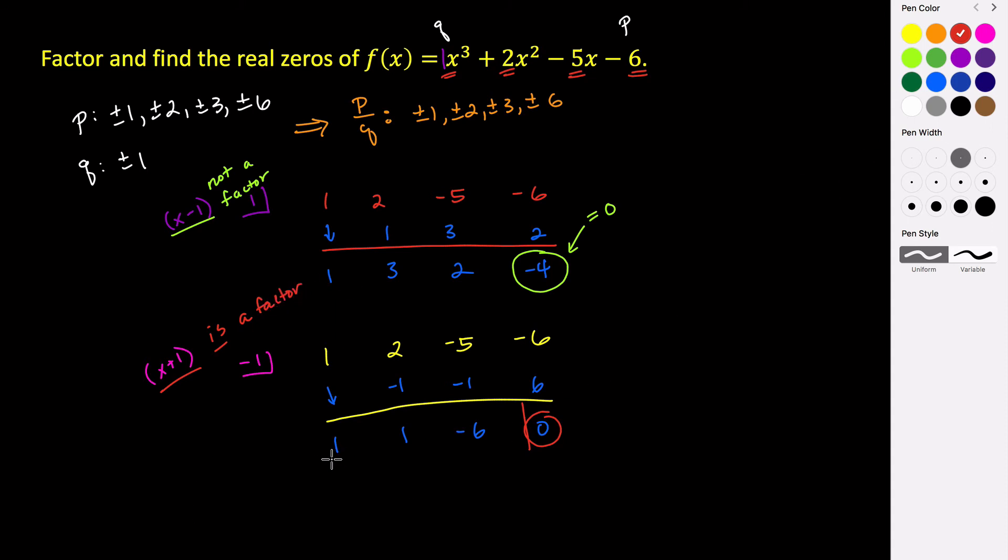And then we're also left with this, which is our depressed polynomial. It's going to be a second degree polynomial because remember this was x cubed, x squared, x, and then our constant. So that means that these are going to be one degree less. So x squared, x, and our constant. So our function f of x can be rewritten as one x squared plus one x minus six, and then all of this is being multiplied by our factor here of x plus one.